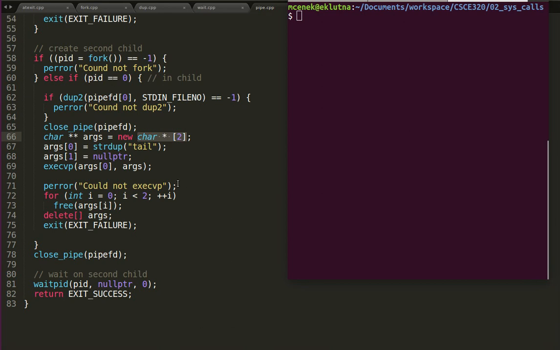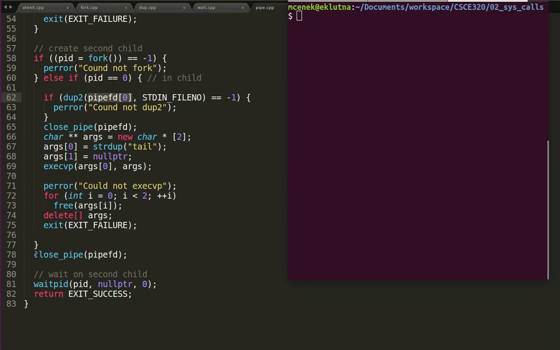So notice nowhere here I told the command where to read from. All I did is repoint the file descriptor standard in to the reading side of the pipe. So whatever was written by child 1 into the writing end of the pipe is then read by this child from the reading end of the pipe.